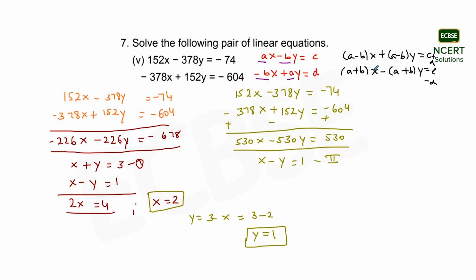And if I see these equations, I'll be observing that the coefficient of the x and y in the first equation is same and the coefficient of x and y in the second equation is also same, which means these two equations will be now easier to solve and in a quick way as compared to the standard equations being provided in the question itself. So whenever such cases arise, we can apply this method in order to get our answer in a quick way, right? So this was about the seventh question, fifth part. I hope the seventh question is clear to all of you.